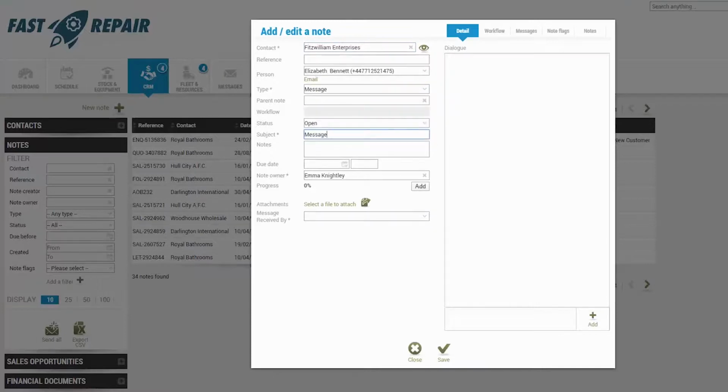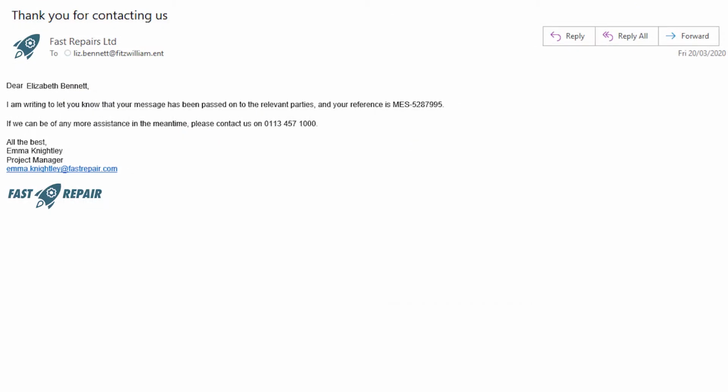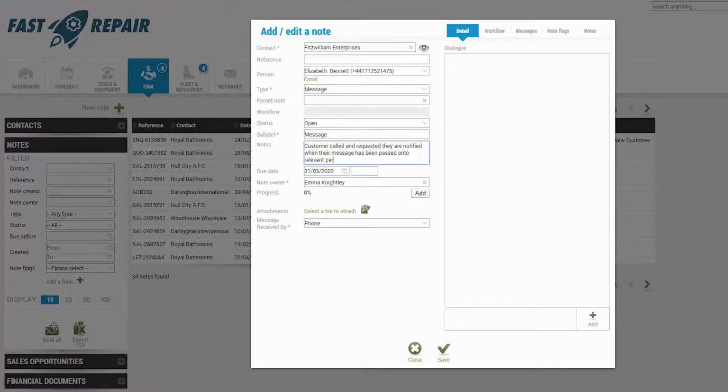Once the note is created, an email is sent to the contact automatically, advising them the message has been passed on. The note will appear in your daily workflow and can be updated and completed once the message has been returned. As the note is saved in the Big Change system, everyone has visibility as to whether the message has been returned, and if not, whether attempts have been made. Perfect if the contact chases up a response.